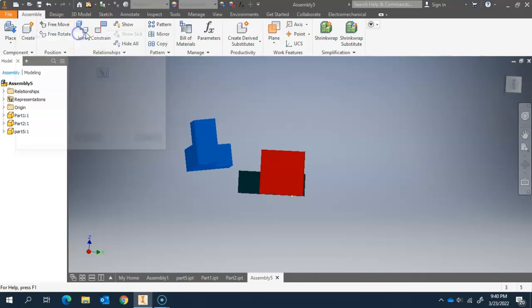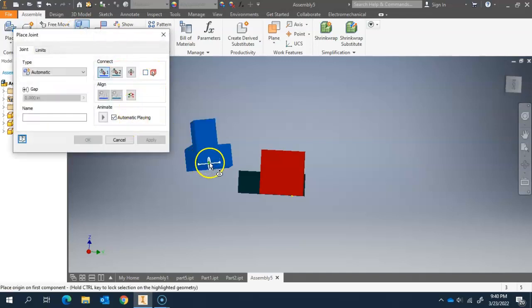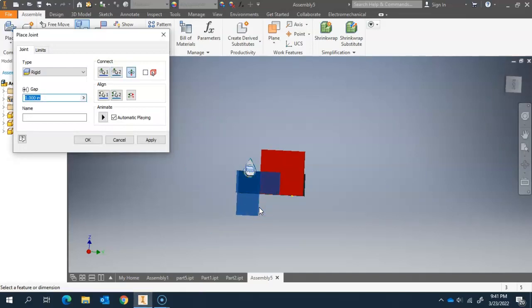Then click on joint here, and we want that edge to line up with, oops, there we go. So you kind of have to move your mouse around, see how it's orienting that little circle differently. I want it to be flat facing me, like a circle facing me, as opposed to a line facing away. There we go. And I'm going to click there.